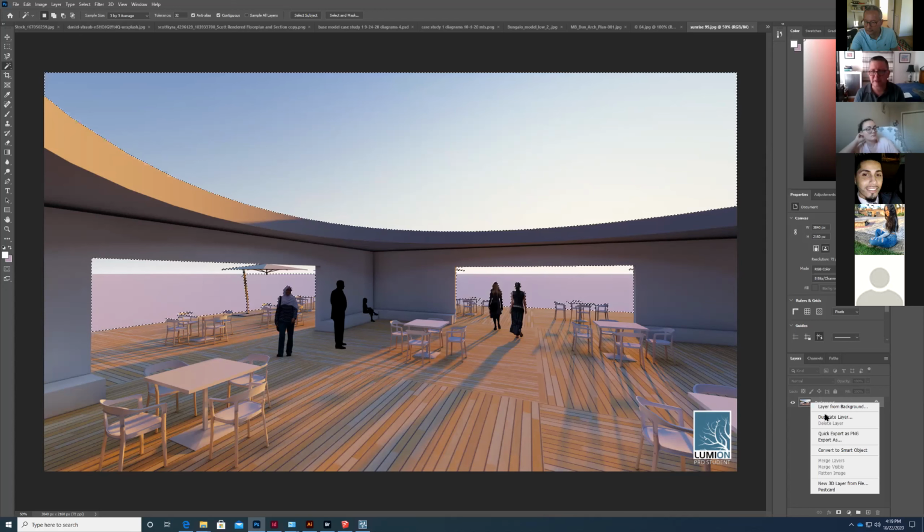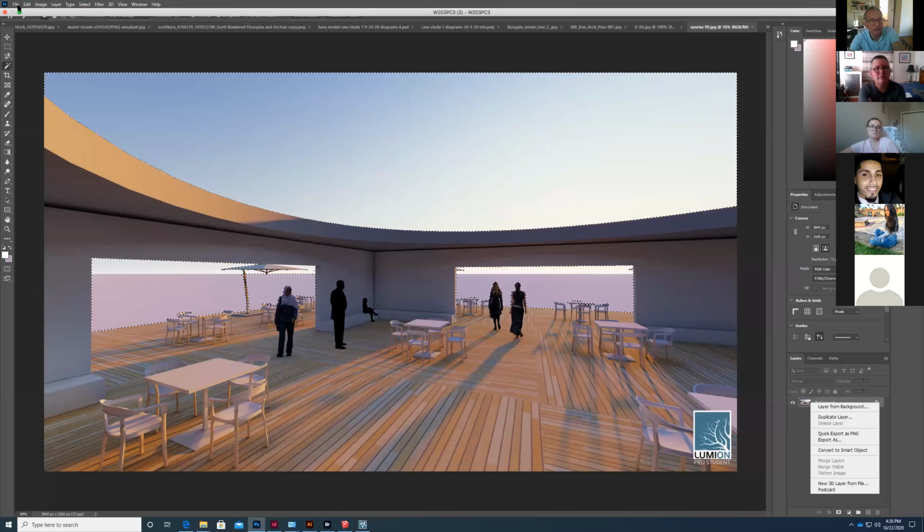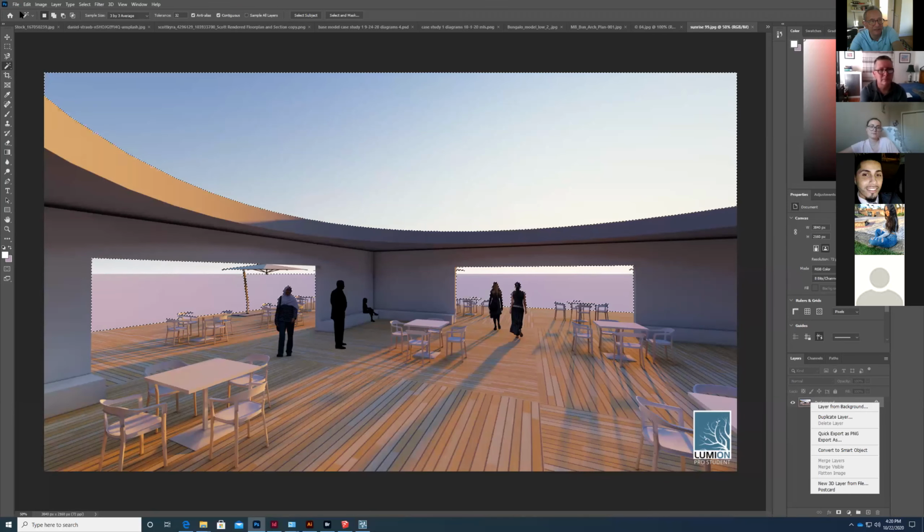Do you know if the silhouettes cast shadows, Michael? Yes, they do. In fact, we could go back and take a look at that in a moment. So this is the beginnings of it. You would then select this and put a background image, which is what I did with some of mine. Let me just, rather than do it here and embarrass myself in front of David.